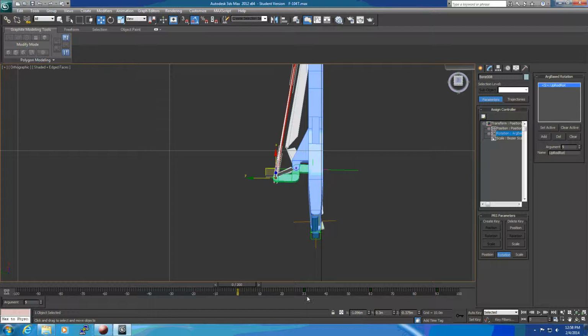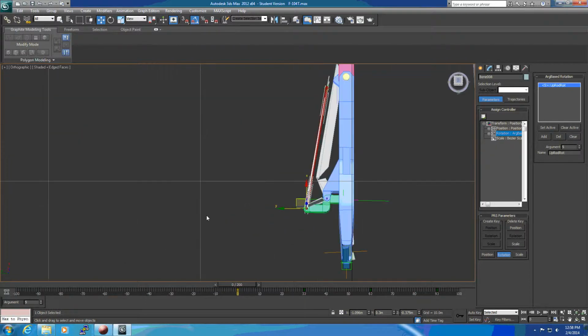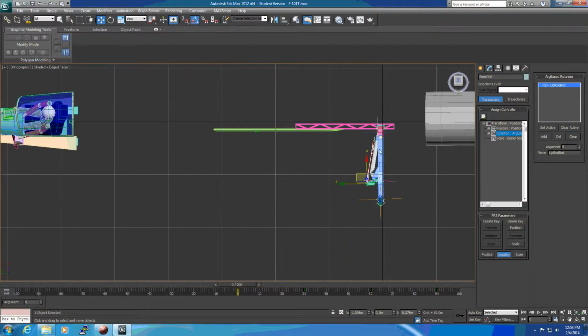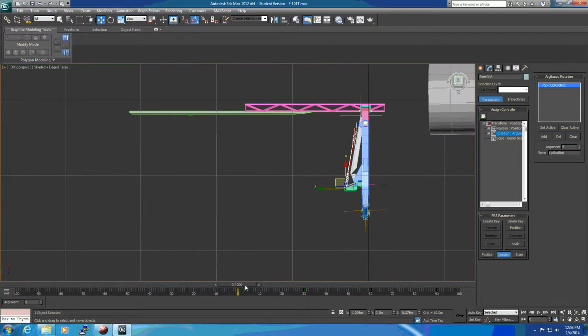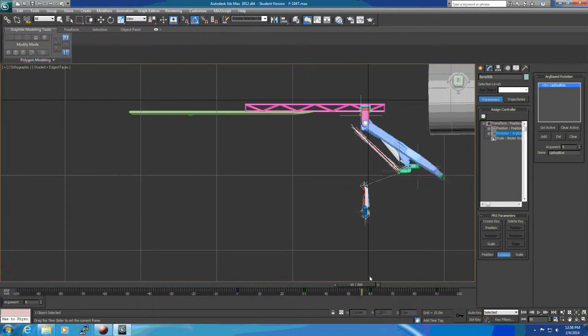Now note that the rotation of this doesn't quite match up, and that is because the time scale is at time 0, but our model is currently rotated to time 1. So if we want, we just fix that.